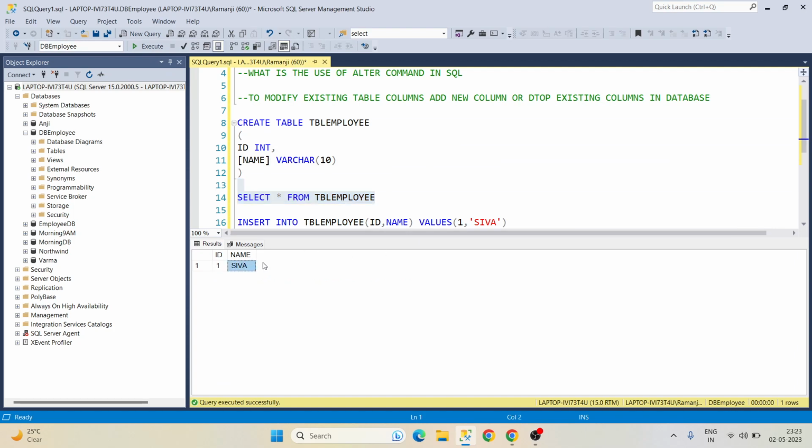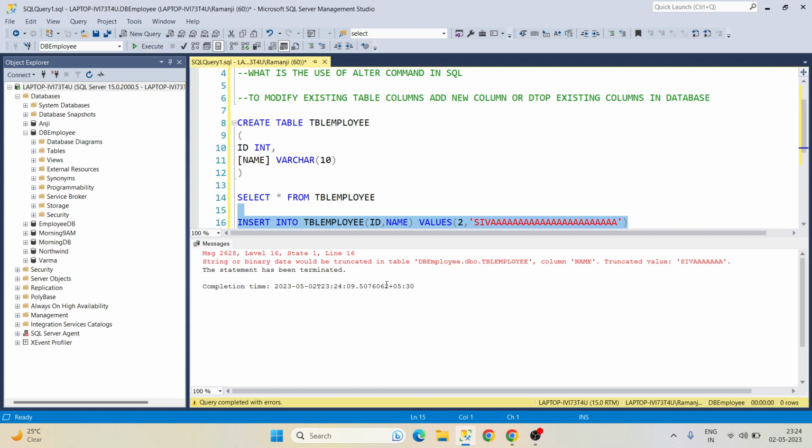It is successful. Now I want to create one more record. Here I'm adding some extra characters. Now execute this query again. See here, I'm getting an issue: string or binary data would be truncated in the table. The database name is db employee, dot dbo dot tbl employee is our table name, and then the column name and truncated value.